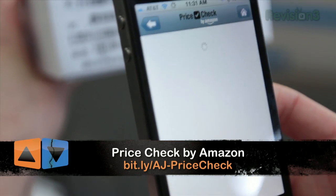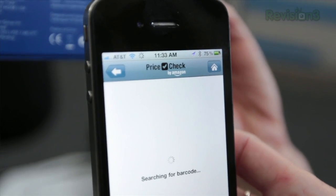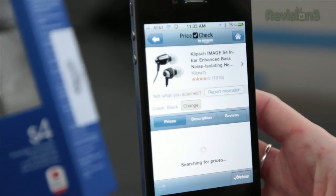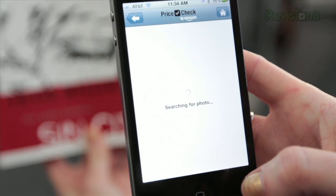So there's 4 methods of capturing a product, basically. You can type it in. You can physically say, I'm looking for the blah, blah, blah. Right. And it'll pull it up. Great. But there's a funner way of doing it. You can, like I said, scan the UPC. That worked with every product that I've tested it on. You can take a picture of it. Annie took a picture of the SimCity comic book and it popped up, no problem. Yeah. And you can say it.